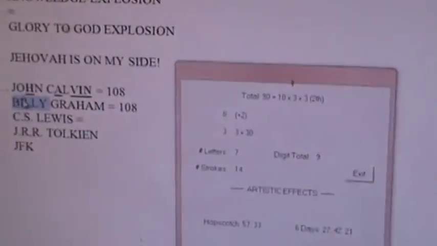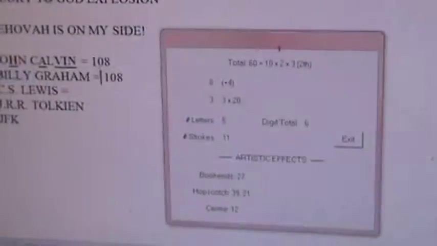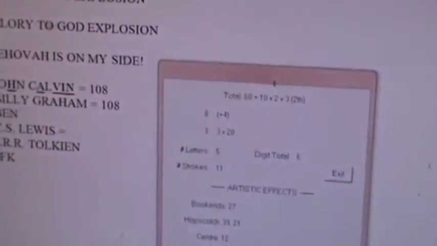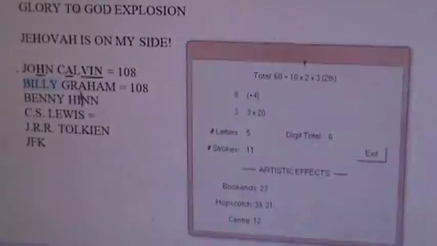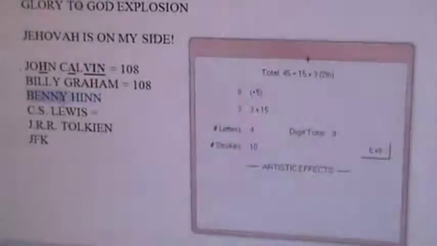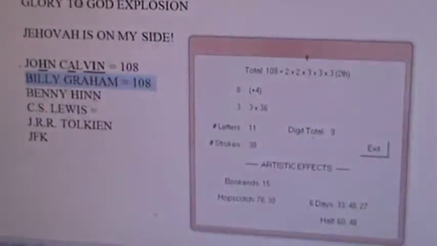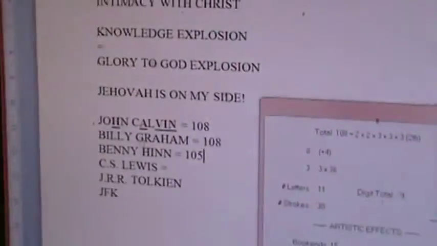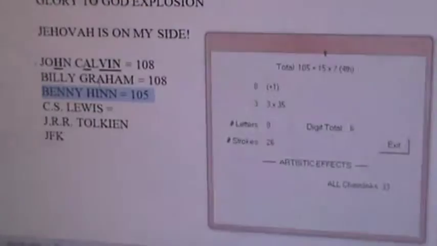So I'm showing you how God uses not only numbers and initials and parts of letters, but pet names. Billy is not his full birth name. Well, God ordained it, just like Benny Hinn. I always love putting these 2 men side by side because Benny and Billy are pet names that divide by 3 and equal the same number. I've just proven mathematically that Benny Hinn is a man of God, just like Billy Graham, okay? Both divide by 3, differing by 3, and Benny equals Billy. But notice that it's the pet name. It's not their full birth name.